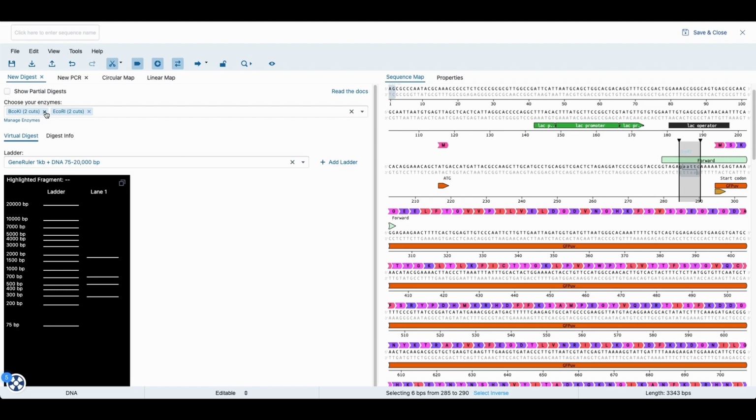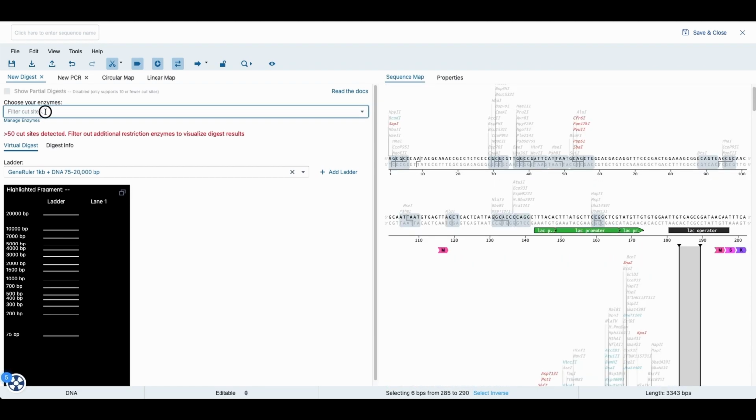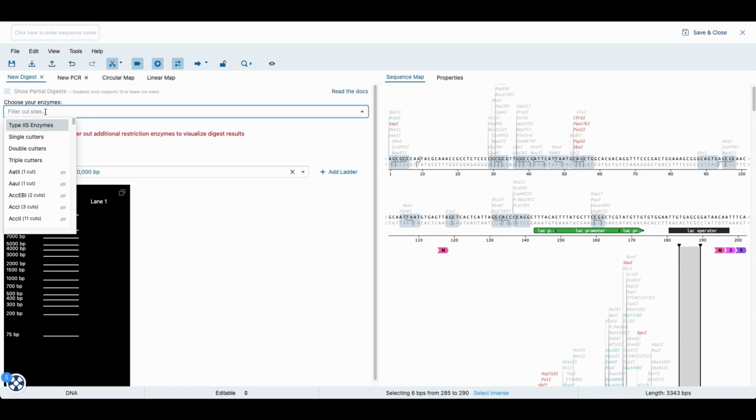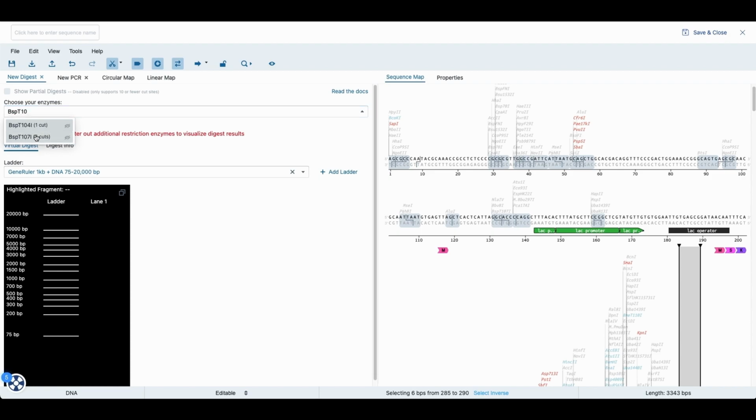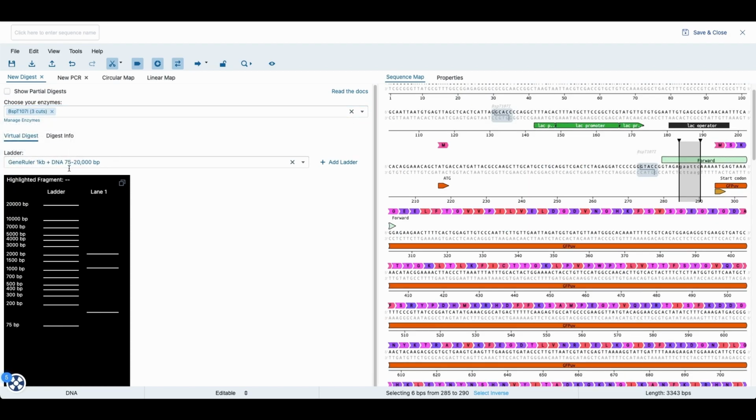In this case, let's look for a different enzyme here. We'll go with BspTI, Tru1I. And it looks like there are 3 cut sites for this particular enzyme, and we can see the resulting fragments here.